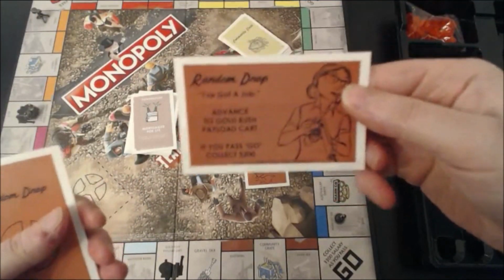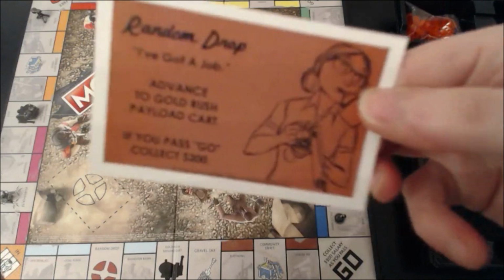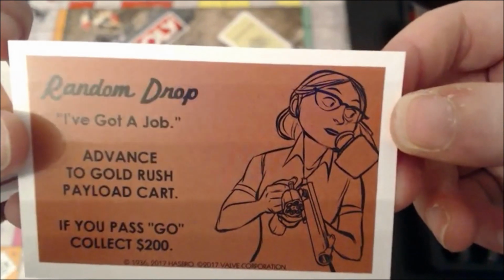Alright, second one. Oh, Miss Pauling. I've got a job. Advance to Gold Rush, payload cart. If you pass go, collect $200. Okay. And that's, of course, from one of the original TF2 comics right there, that line art. Very nice.